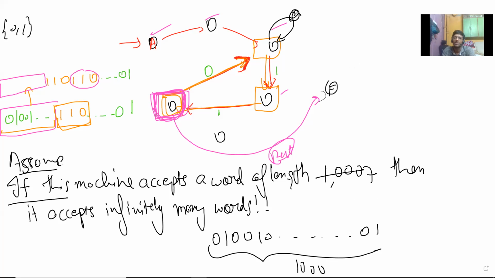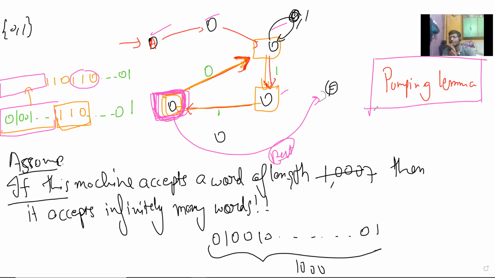This is a 0 or 1, whatever. This is a theorem in a formal way. It is called the pumping lemma. If you guys want, you can look at it. If you don't want to read, for some of it there are videos that will explain it in a cartoonish way. It will be fun. Obviously, for the most serious stuff, you will have to read later. But don't think about that. It's a very powerful result. It's called pumping because we are pumping that part, with more and more copies. So it's called the pumping lemma.